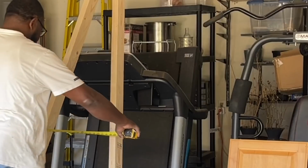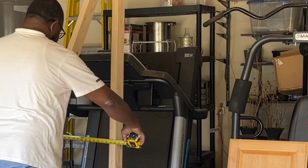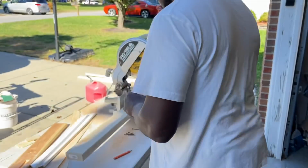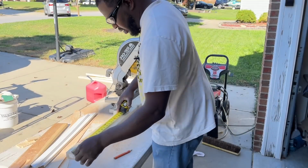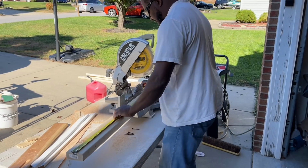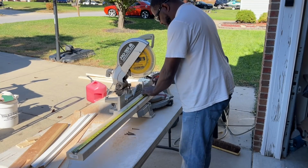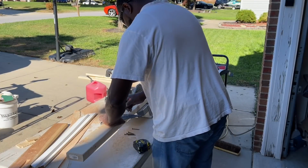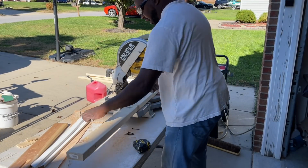So what we want to do is measure from here to here. That'll give us about 20. So we'll make our first 2x4 at 20. So we'll make 2 at 20. Safety goggles. 20 inches. And my next one will be plus 20, so 40 and an eighth to accommodate for the blade width. I'm cutting 2 because I'm doing 2 sides.